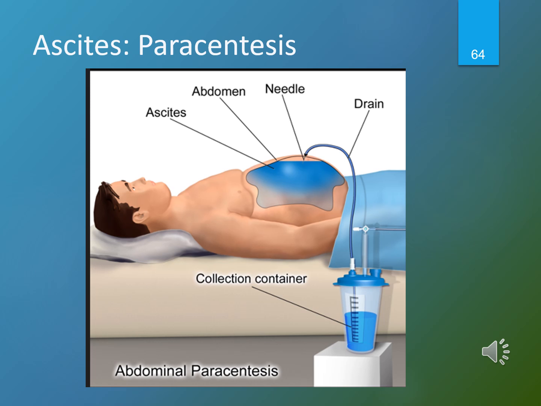And then they'll attach the hose, the drain, to that catheter that's in the patient's abdomen, and then we'll attach the other end to the collection container that you can see in this picture. That collection container is either attached to a vacuum system in a wall, or it's already pre-vacuum sealed. So once we insert that drain into the collection container, it will just automatically suction and pull that fluid out. This procedure takes quite a while, especially depending on how much fluid there is.